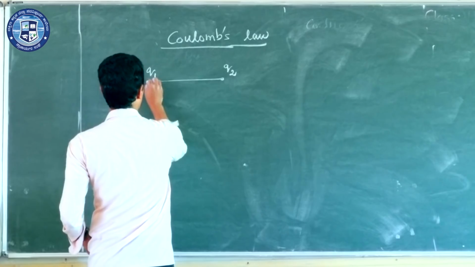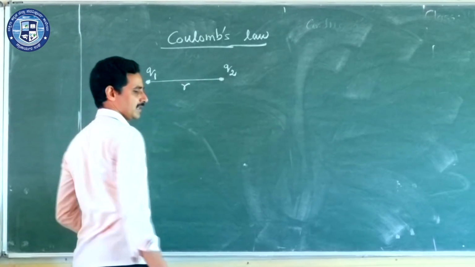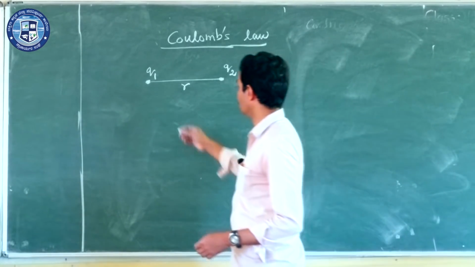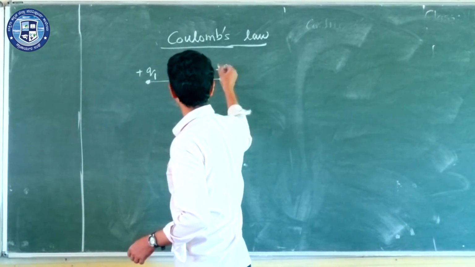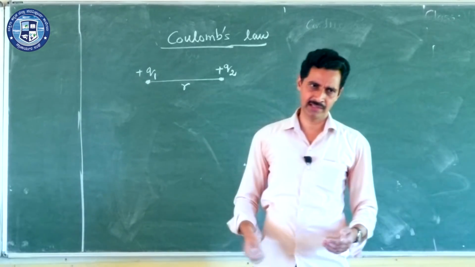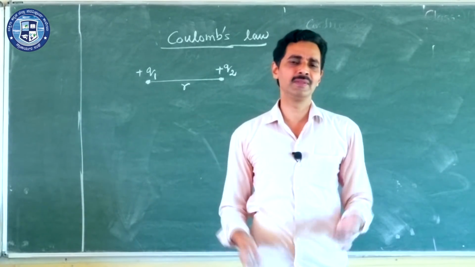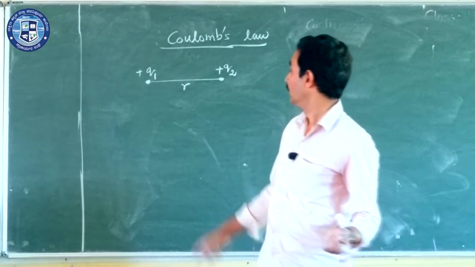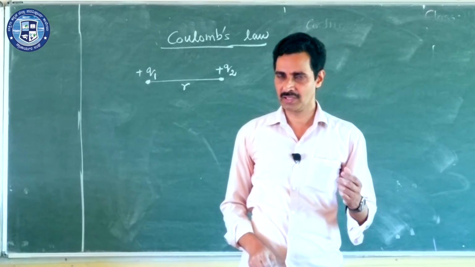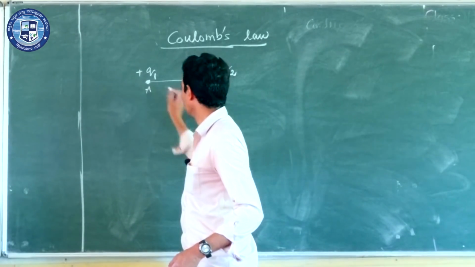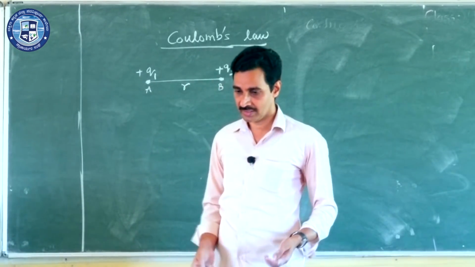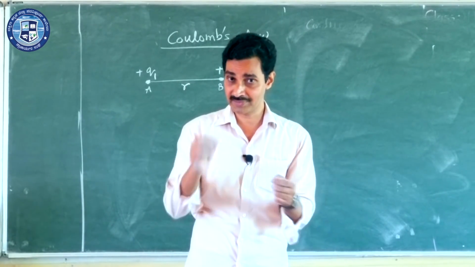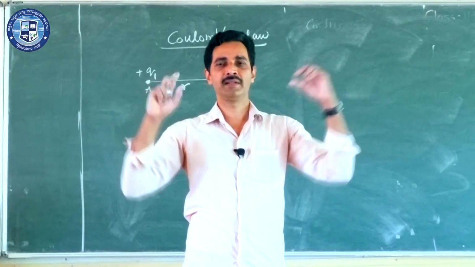I will take it in a simple way now. Let r be the distance between them. What is the amount of force between them? Let both be positive, plus, plus. You can take any type of charge, plus, minus, plus, plus, minus, minus. For simplicity, we will take plus both. So one body is charged positively, somebody might have removed electrons. And from this body also somebody might have removed electrons. I name them as A and B, body A and body B. So both are positively charged, but not by equal amount, different amounts, Q1 and Q2. Q is the symbol used for representing a charge, and they are separated by a distance r.